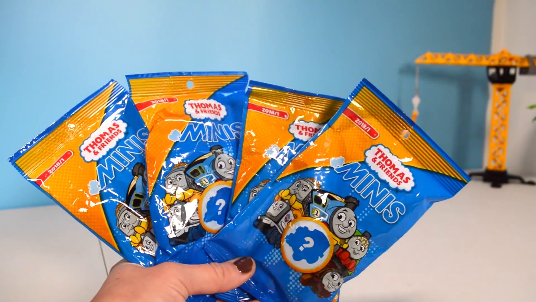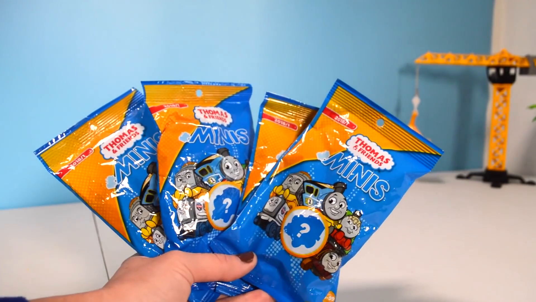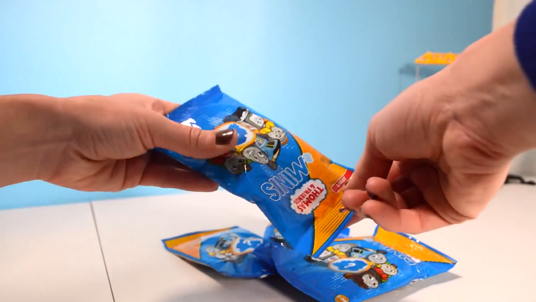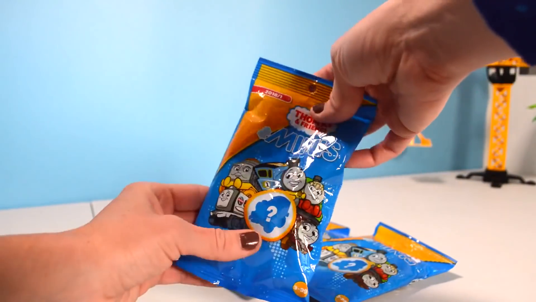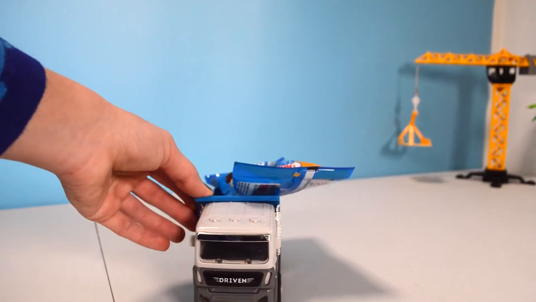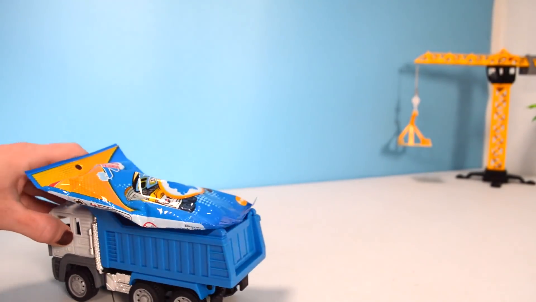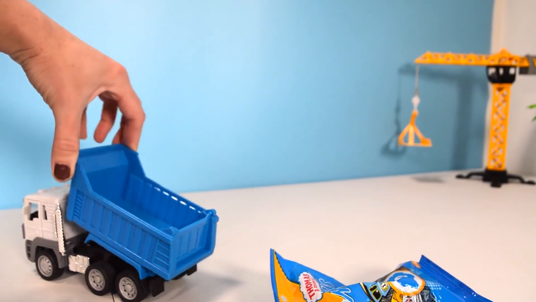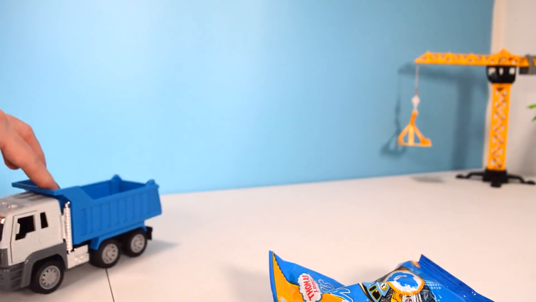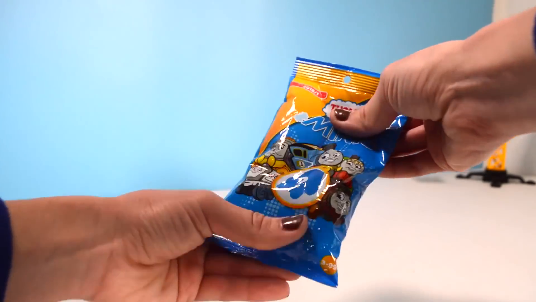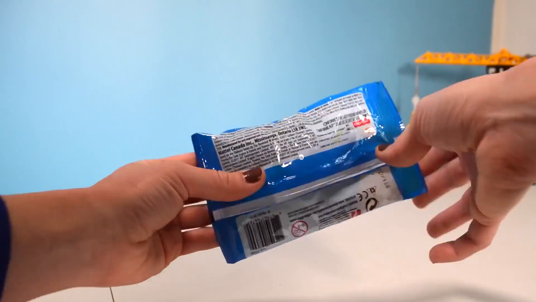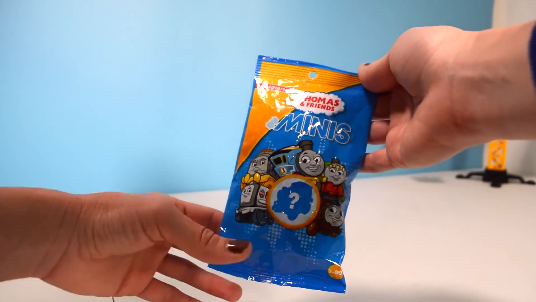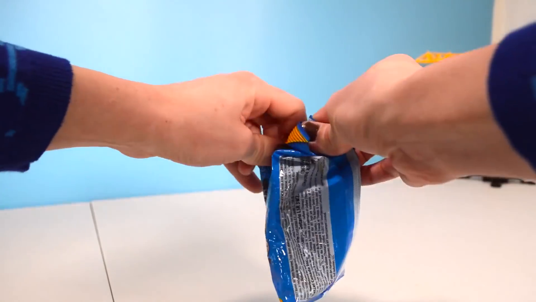We have four of them for surprises. These are new. They're the 2018 Series 1. And I've got a special Thomas inside. A special mini Thomas. Let's start up with our first surprise. What do we have in here? If you'd like to guess, leave your comment in the comment section down below. Let me know which Thomas do you think is in here. You ready?